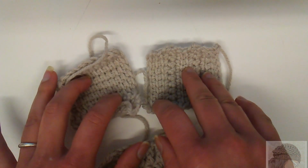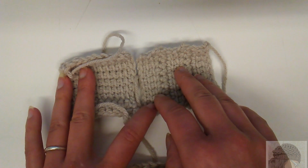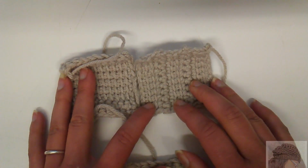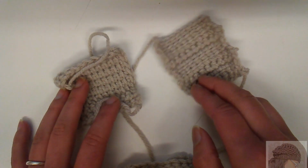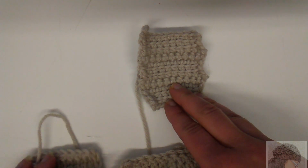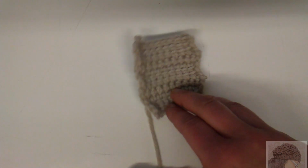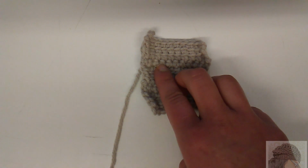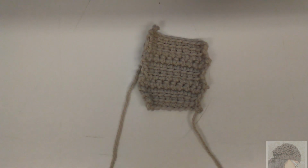And then even if I turn the linked treble crochet swatch the other way, you can see how they're running up and down this way now. So I just wanted to show you guys those similarities so that you can see it's kind of a combination of those different stitches. But I'm going to go ahead and teach you everything you need to know how to make this stitch in this tutorial. So don't worry about that, guys.